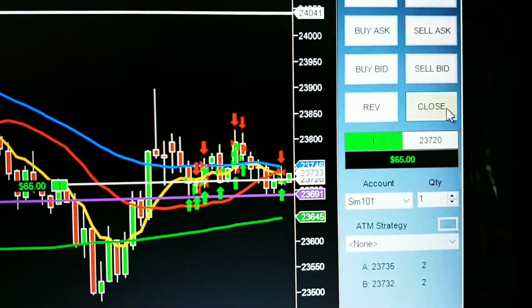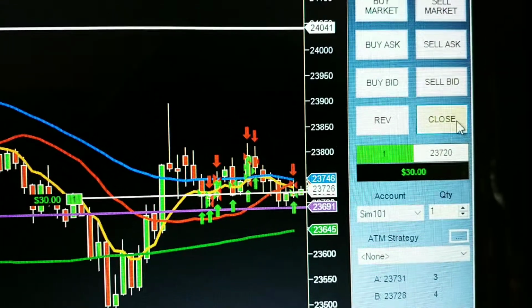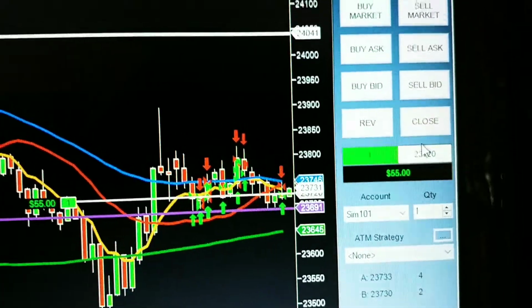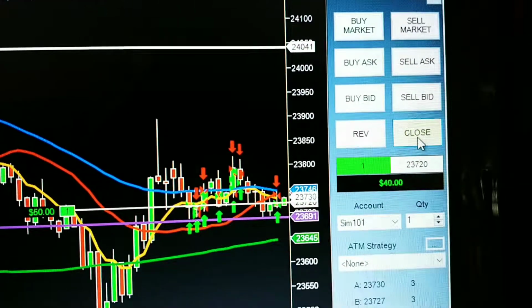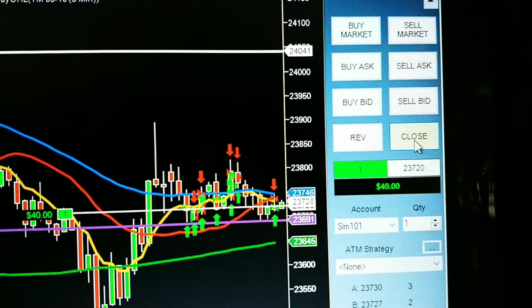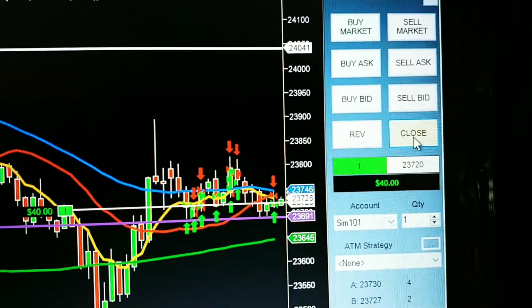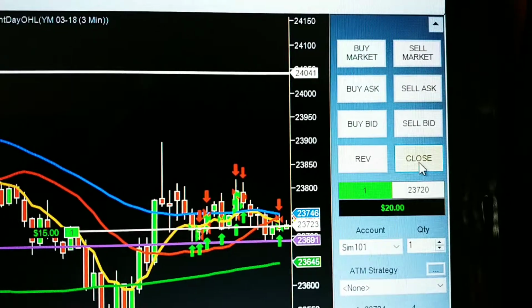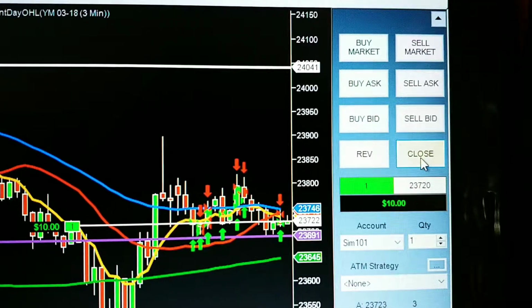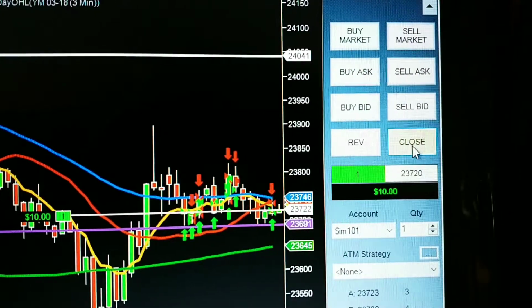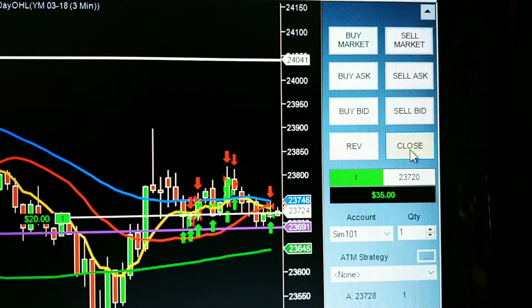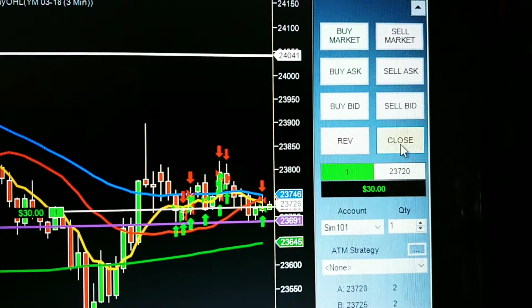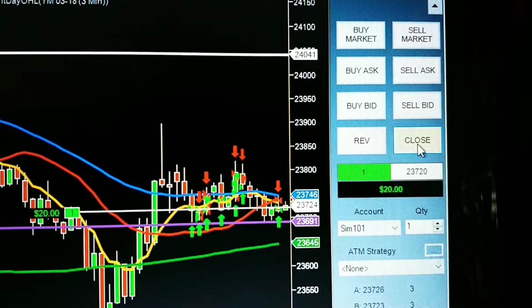See the red, the green right there? See how quickly, as the candlestick goes up, because I'm buying it, I make money. So that's $55. I could take that $55, that $40 right there, or I could wait and see if it's going to continue to push up. So I'll wait for a little bit. Let's see. It's dropping. As it goes down, you lose money because I'm buying the market. You saw a second ago I was selling the market and I wanted it to go down. Now I'm buying it, so I want it to go back up. So we're just going to wait and see if it'll push up.